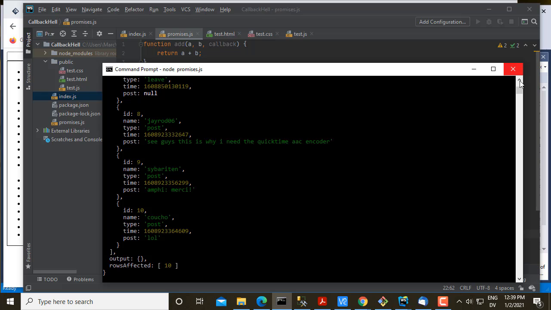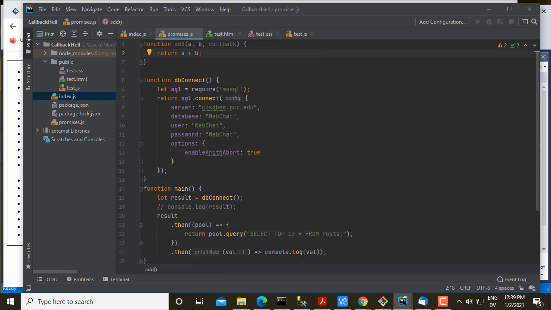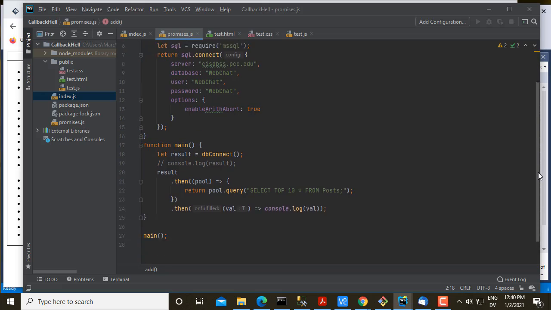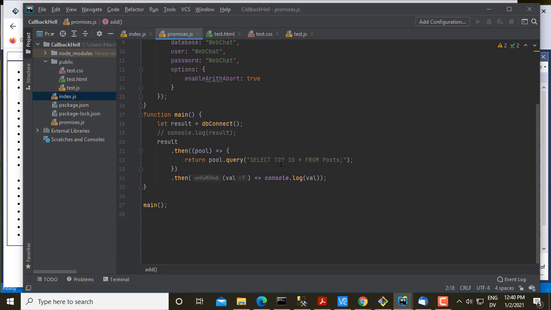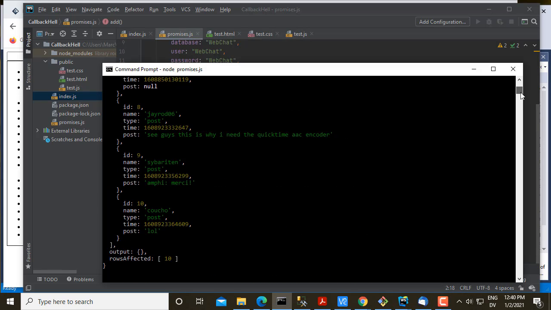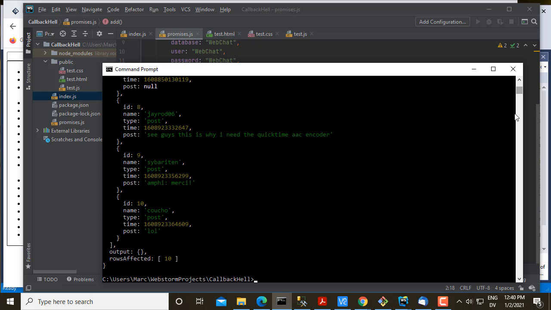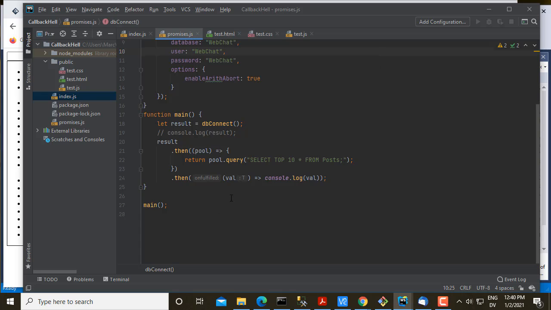So if I scroll back, the first console.log, oh, actually, I didn't have a first console.log. I'm not printing pool anywhere. I'm just returning it. And then when I get the value of this query, I print that, and that's what I see. So there are the actual results from the database for the first 10 rows.